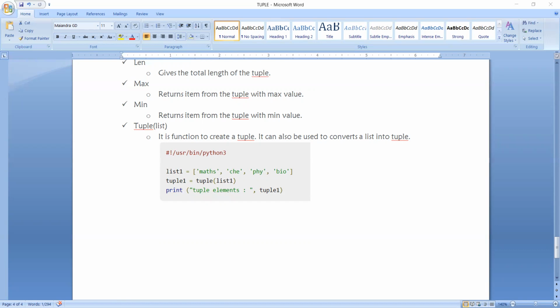The first one, number 1, is by using this kind of bracket. So here I can create my tuple with the name integer tuple.